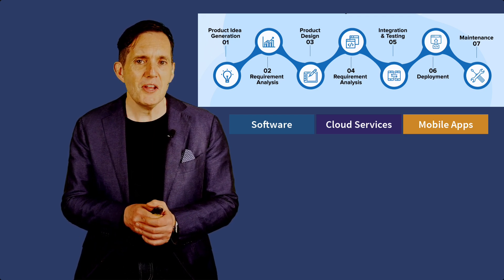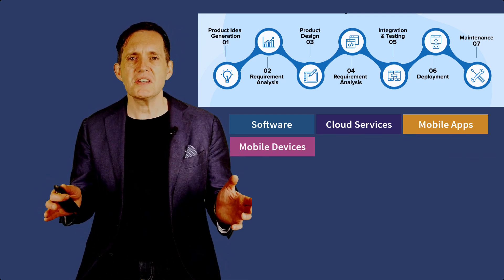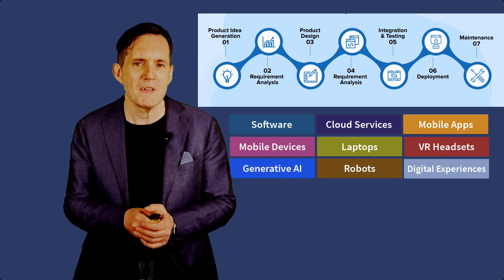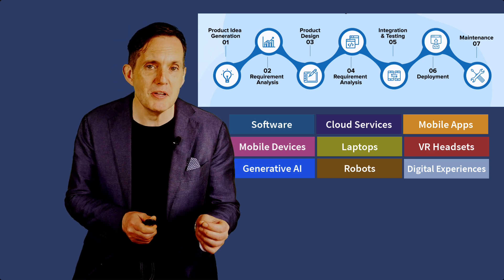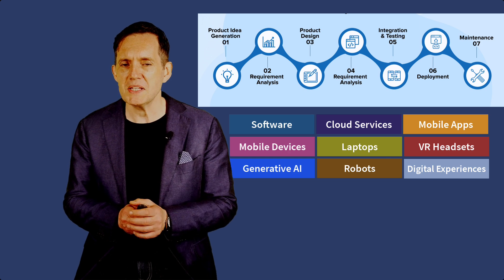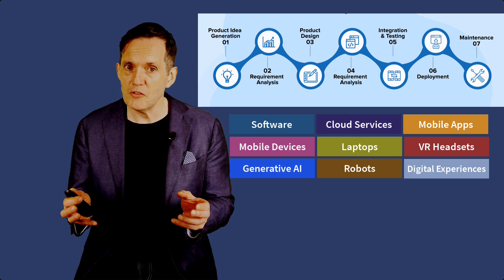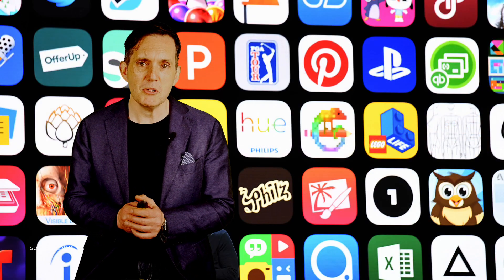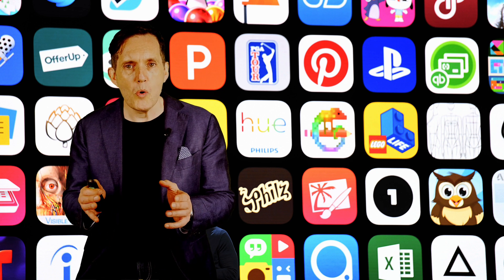Next, digital hardware products — think iPhones and iPads. These aren't just devices; they're platforms enabling a vast array of digital experiences through software. An iPhone is not just a phone — it's a gateway to millions of apps, each adding functionality and value. Similarly, iPads are versatile tools for creativity, productivity and entertainment, supported by a robust ecosystem of apps and accessories. The secret sauce of these digital hardware products is the seamless integration of hardware and software. Take Apple for example — they design both the physical device and the operating system, ensuring that the software and hardware work in perfect harmony.